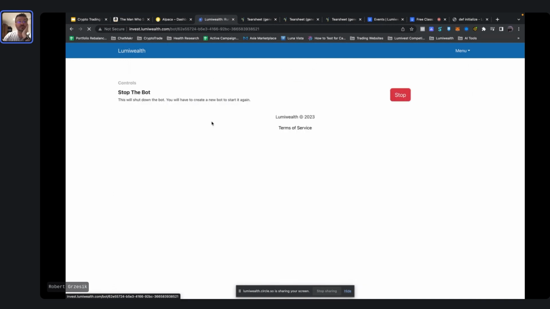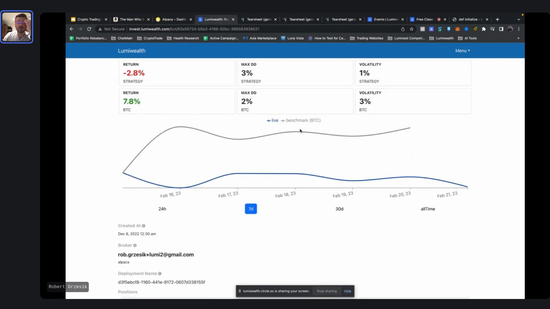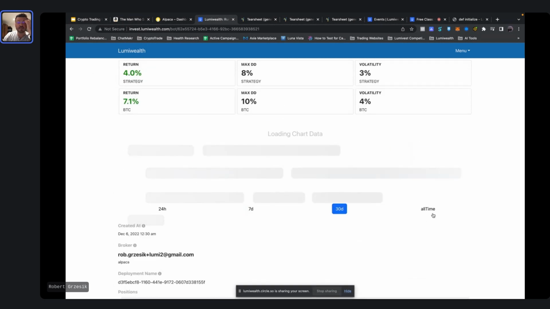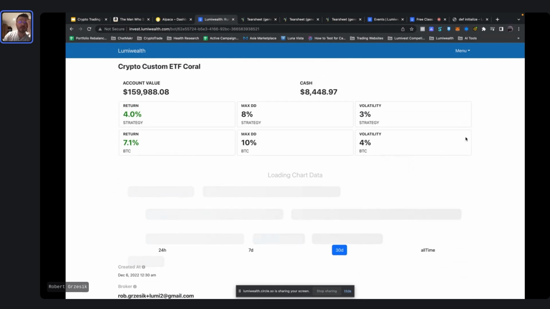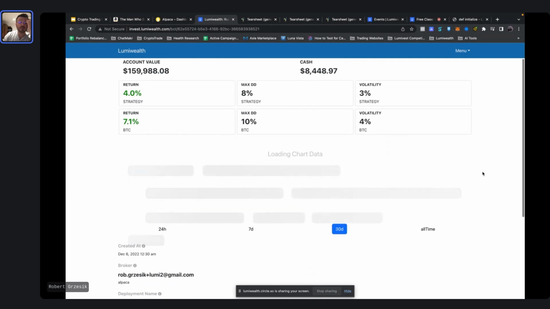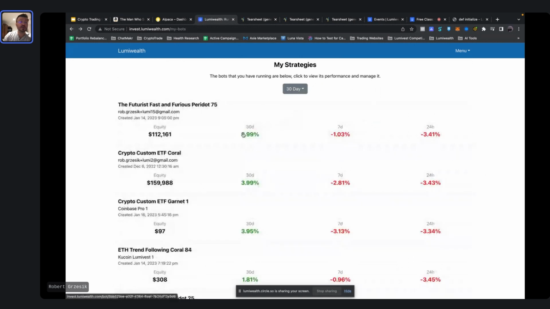We can click into it and we can even show you how it's done, right? Here's the returns over 30 days, all time. We can show you all those different types of things, right? That was a website that basically manages my money for me, right? And you can see that it's been quite profitable, right? There we go. You see this nice return. The money speaks for itself, right? Up to 160K, made quite a bit of money doing this. So yeah, definitely a cool algorithm.